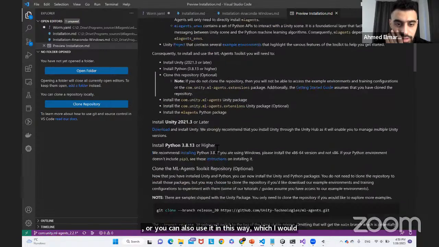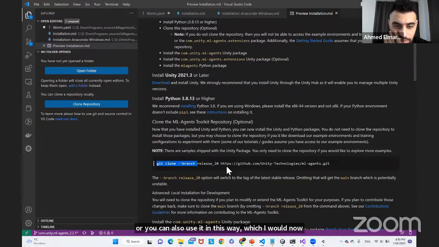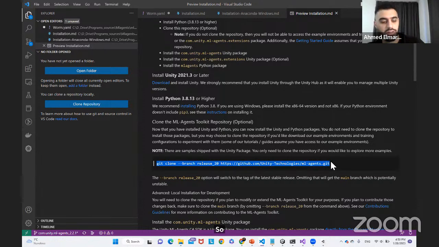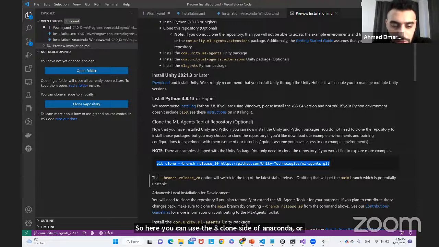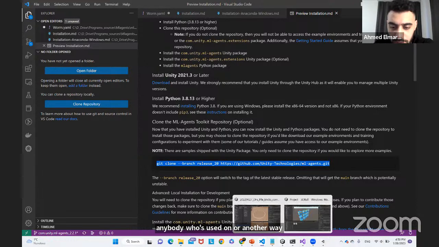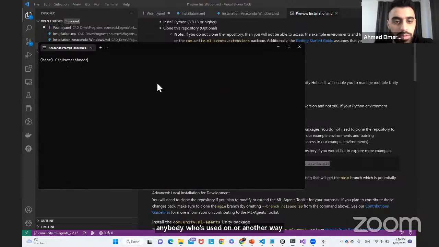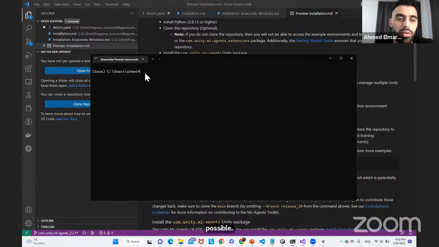Here you can use git clone inside of Anaconda or VS Code. Whatever you like, I'll just show one way, but any other way is clearly possible. So we go to the Anaconda prompt, which is like our Windows, but in a DOS way.